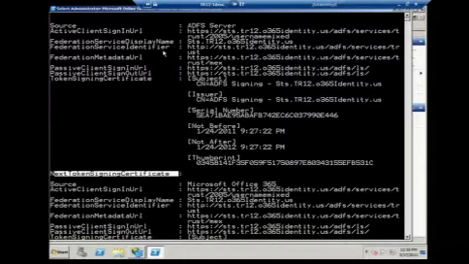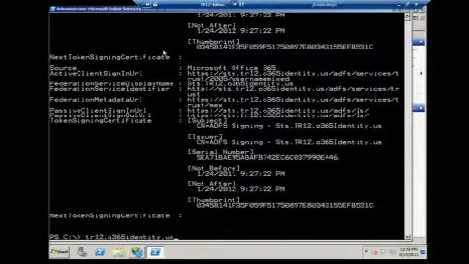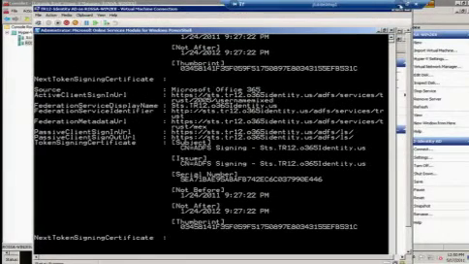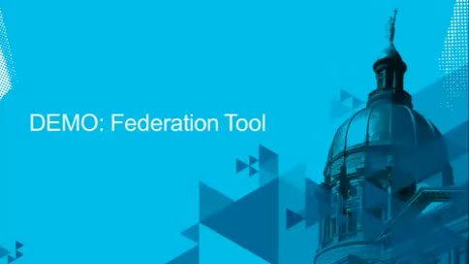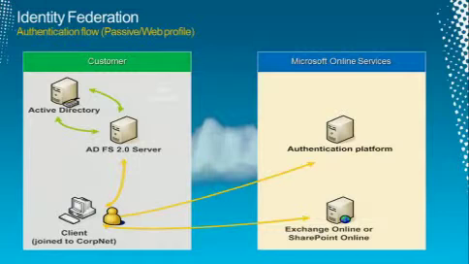So that one is get. I should really remember these, shouldn't I? All right. So, let me hit another button. There we go. So that was kind of the federation tool. So how does this actually work? How does the wonders of ADFS, what actually happens when a user tries to log on?